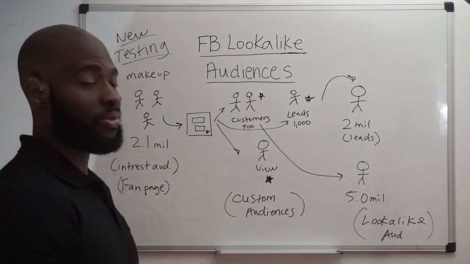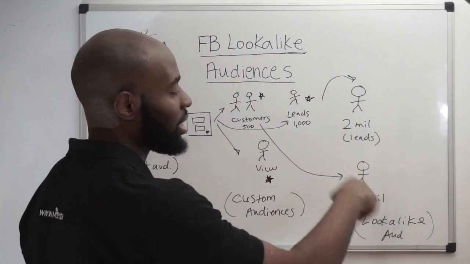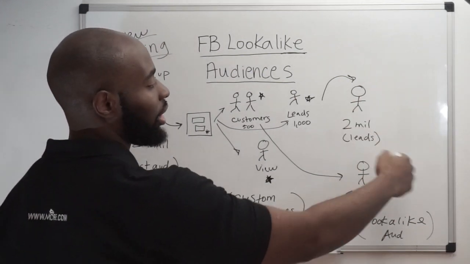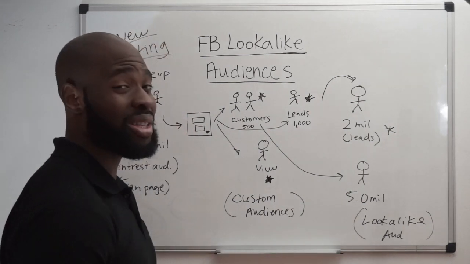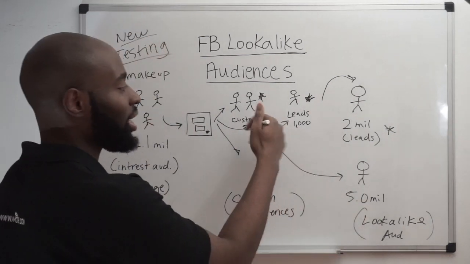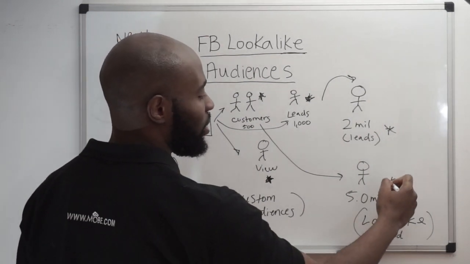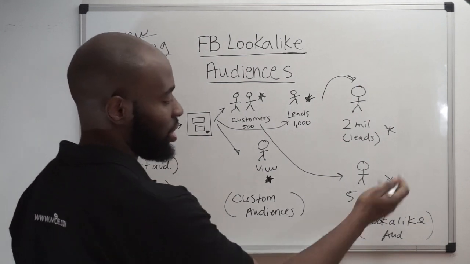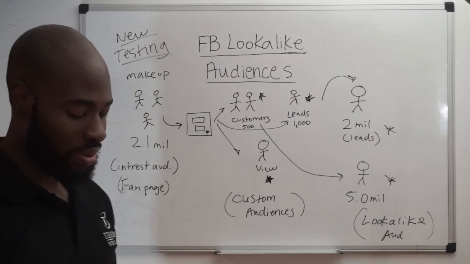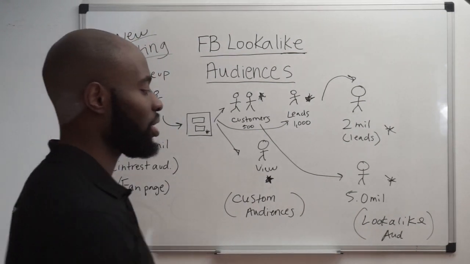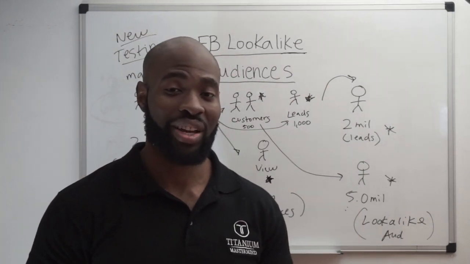And then you can take it a step further and use these custom audiences and enhance them, 10x them, 20x them, 30x them, whatever you want to do, to create lookalike audiences based off of that information. You can create a lookalike audience of 5 million people that basically look like this audience here, that could be potential buyers, and you can now sell them. You could give them advertising to sell, or maybe get them into your list, or whatever you want to do. So that's the power of lookalike audiences. And I'm going to show you how to create lookalike audiences right now. So let's go ahead and hop onto the desktop and I'll show you how to do that.